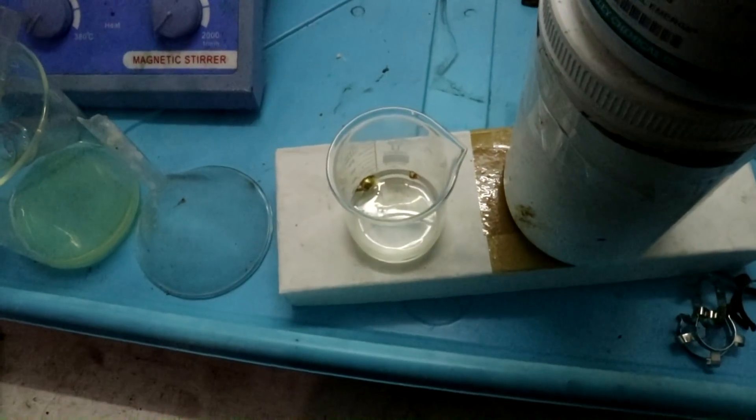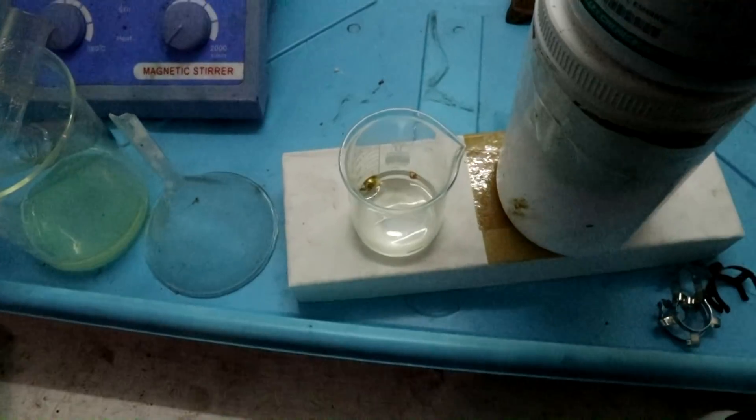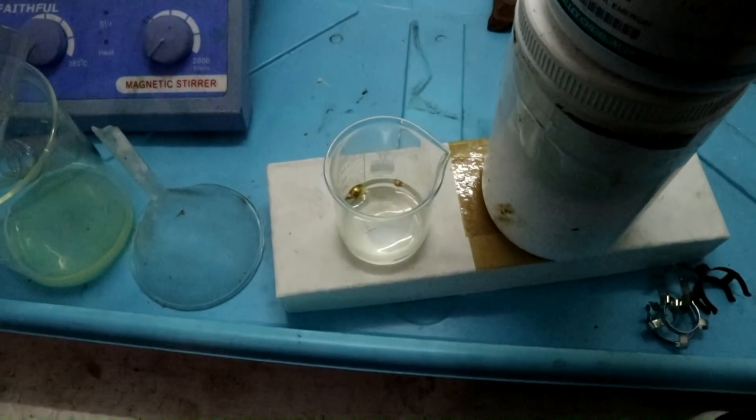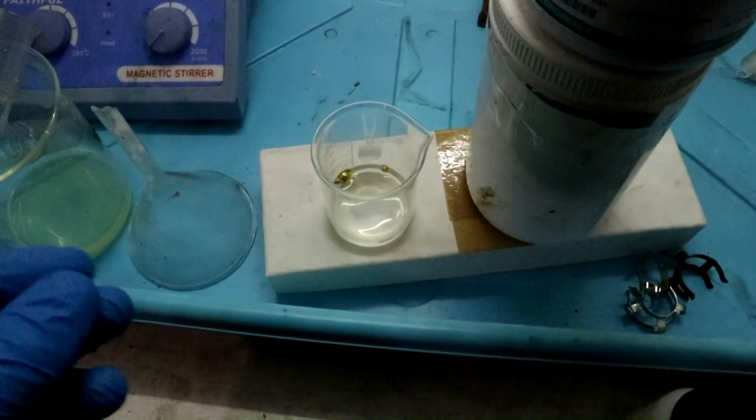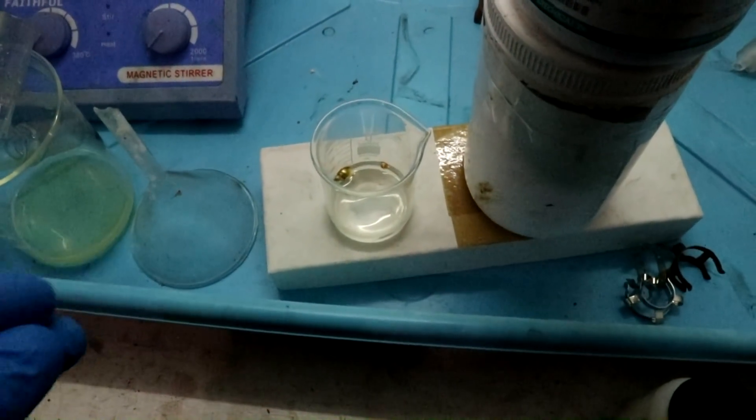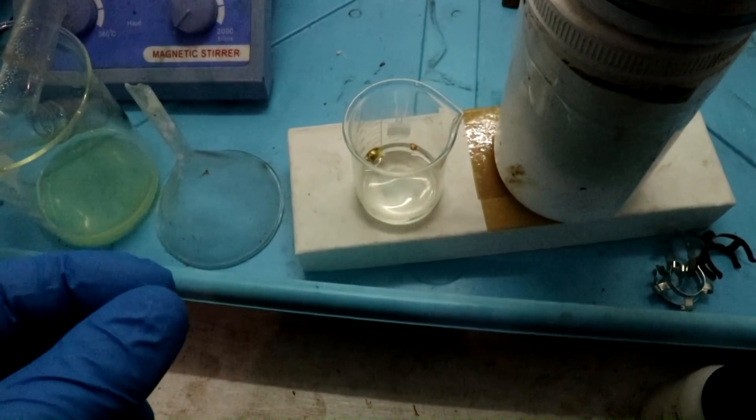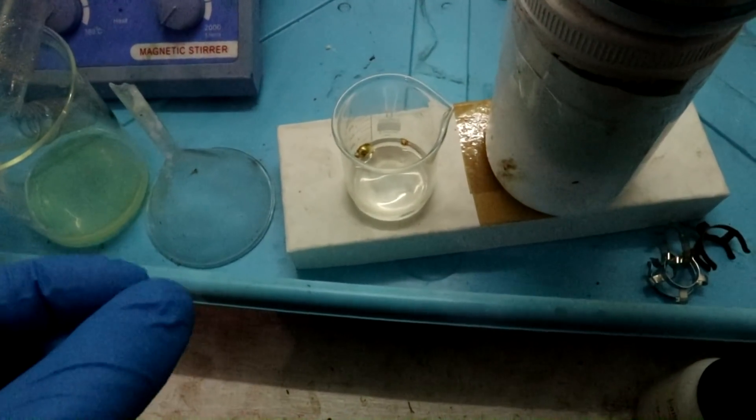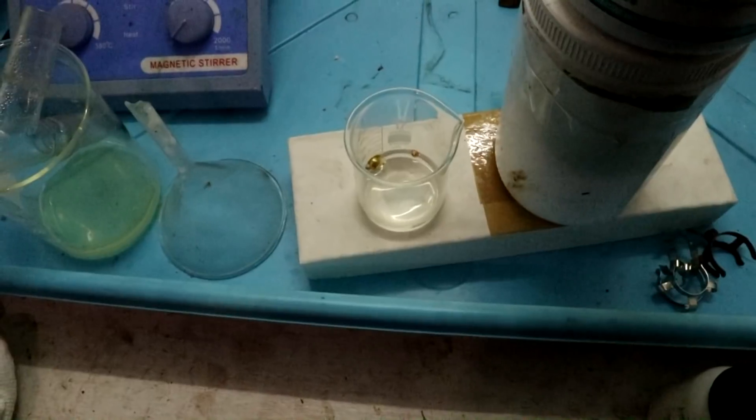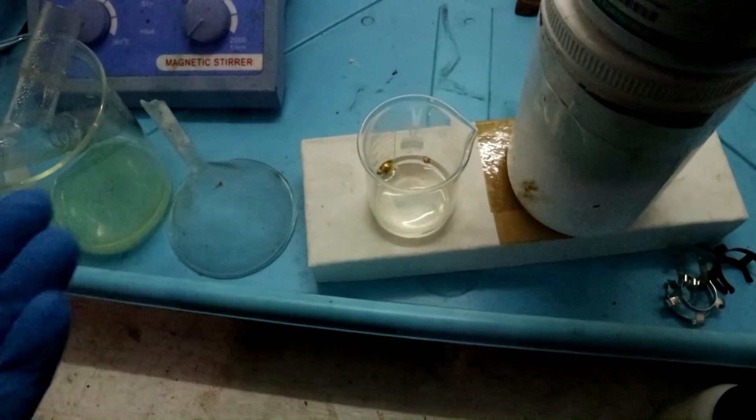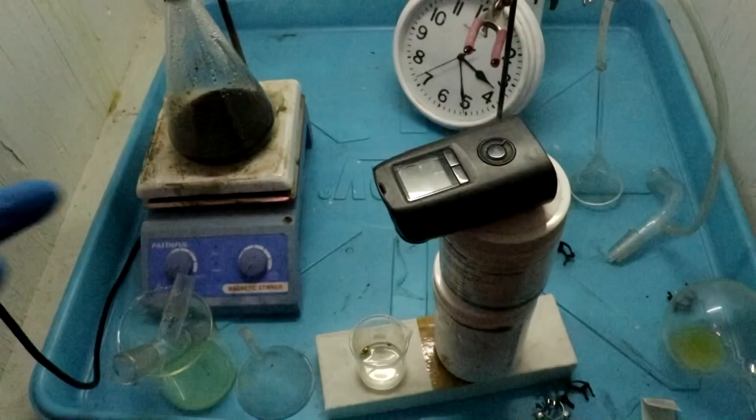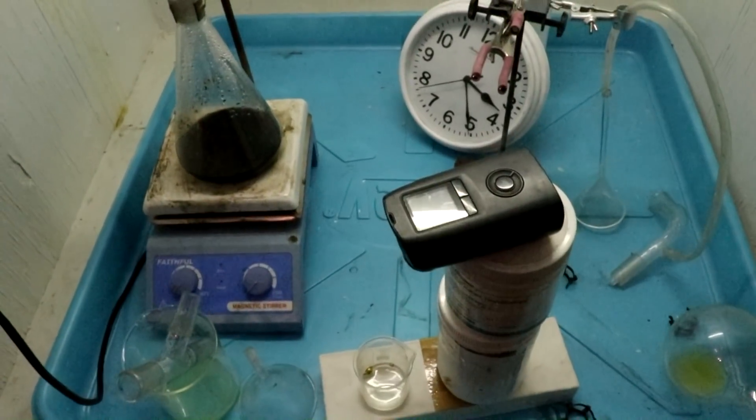Well the gold's mostly dissolved. It took a lot longer than I was expecting. Mostly that's due to the fact that the amount of the prussic acid that I've produced is probably less than 50 milligrams. So 50 milligrams spread out over 20 milliliters is pretty dilute. Also it's relatively cold in my lab today. But there you have it, dissolving gold with peach pits.